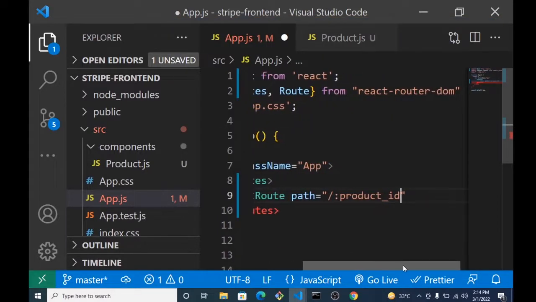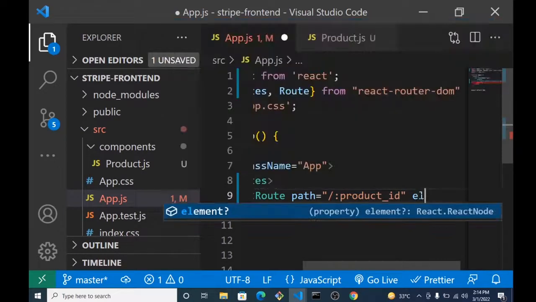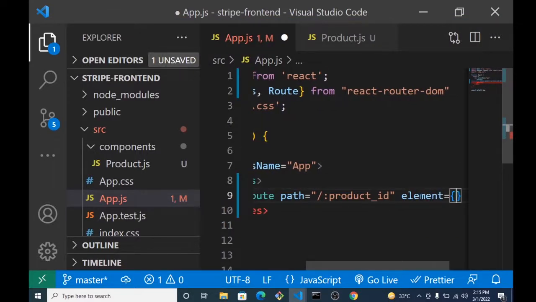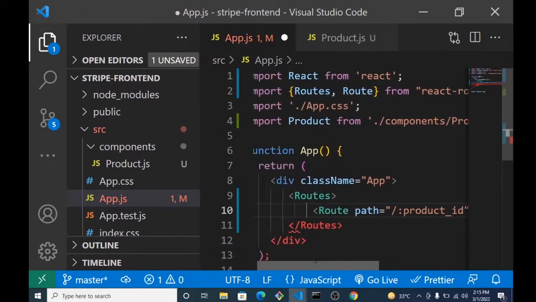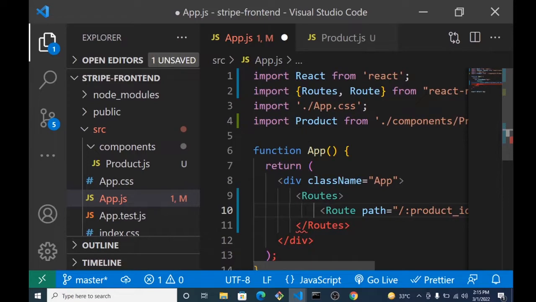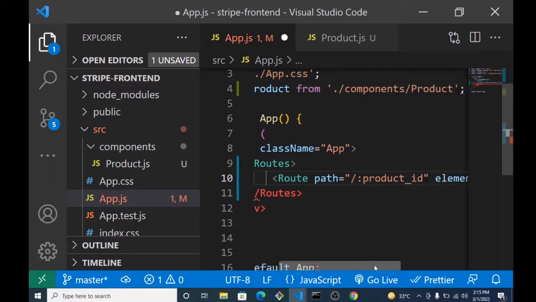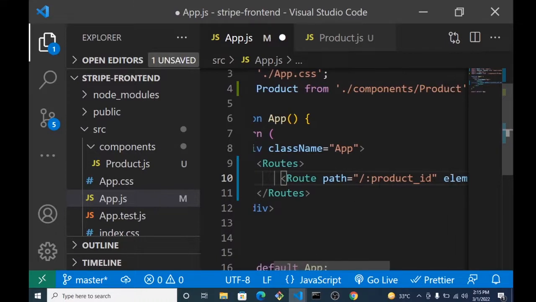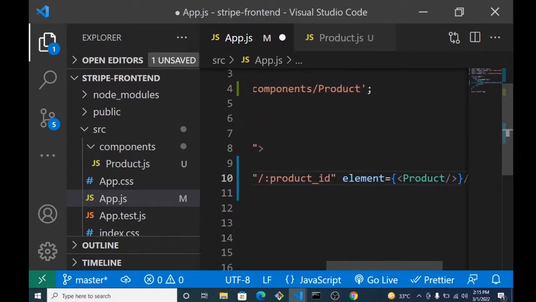Once we have this, we want to render the component, but in this case it will be element. That's what the new version of react-router-dom provides for us. So we use element. Visual Studio Code auto imported it for me, so you need to import it in your own case. Let's quickly close the file. Alright, so it means once we go to this product ID, it should render this component.